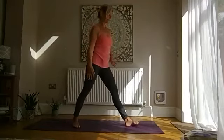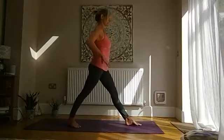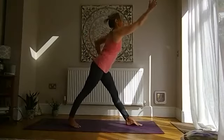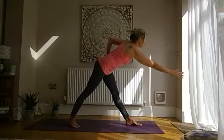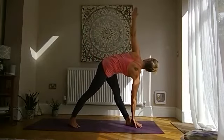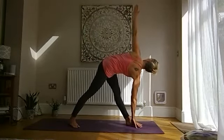Revolved on the other side, all the way around. The hips round, reach with the right. Exhale and twist to the left.